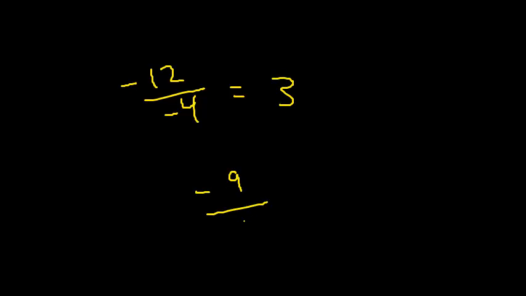The same properties for multiplication are involved with division. Say I have -12 divided by -4. A negative divided by a negative will always be positive when you have that same sign. So -12 divided by -4 is a positive 3. -9 divided by 3, in this case, a negative divided by a positive is going to be negative. When they have that opposite sign, your answer is negative. So in this case, -3.